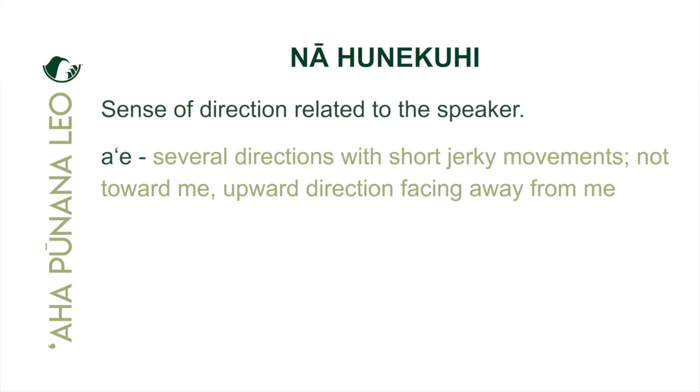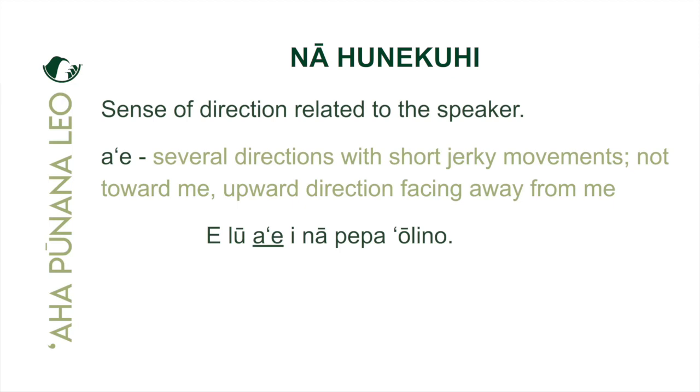All right, the next one is ae. And again, ae: several directions with short, jerky movements, not toward me, but in an upward direction, facing away from me. All right, so let's take a look at an example that would give the sense of direction of ae. E lua e na pepa o lino. Okay, so lua is something to scatter: several directions with short, jerky movements, not toward me, in an upward direction facing away from me.